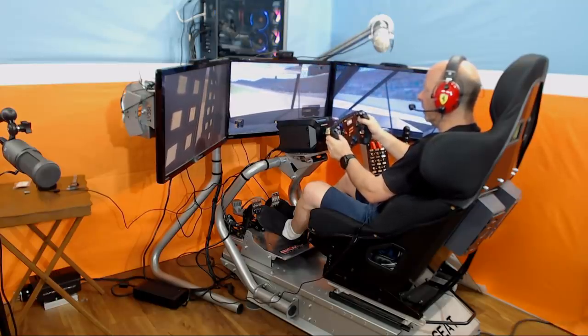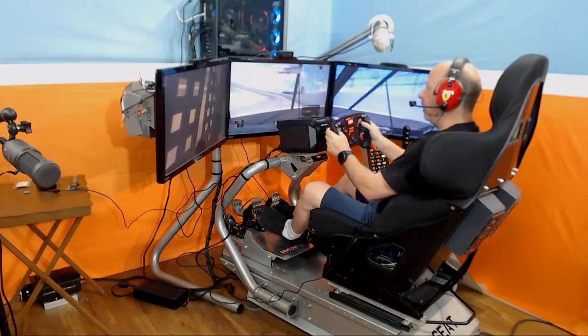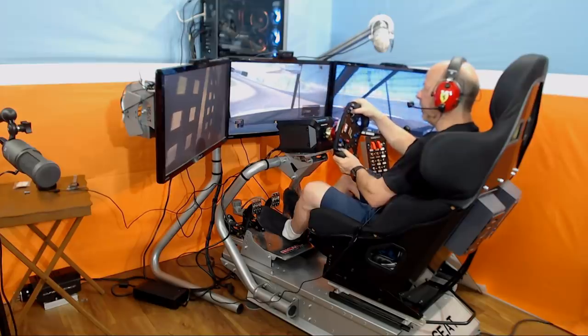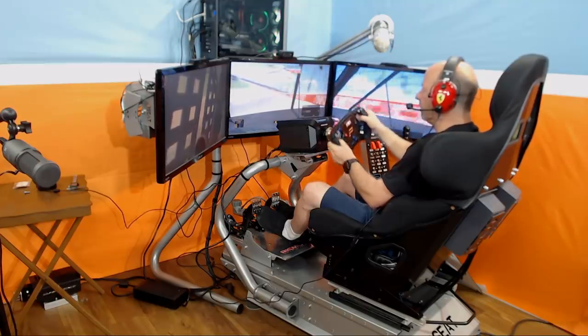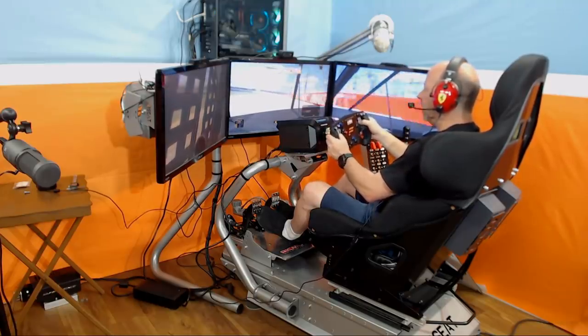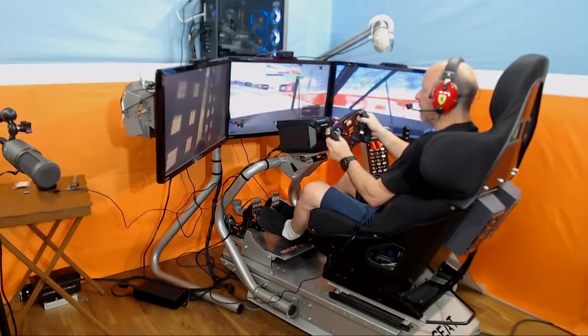Very smooth. No kind of detent at the center point or any of that kind of stuff. Really smooth like you expect. Very rigid at the same time. I feel a hint of flex. We'll have to see where that flex is and that lateral movement. It feels like it might be a little bit right here. Maybe we can tighten that down just a little bit more.